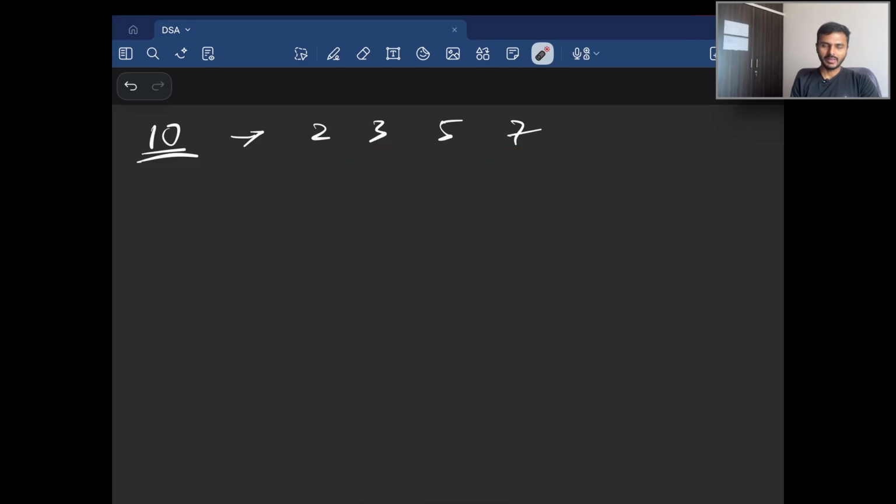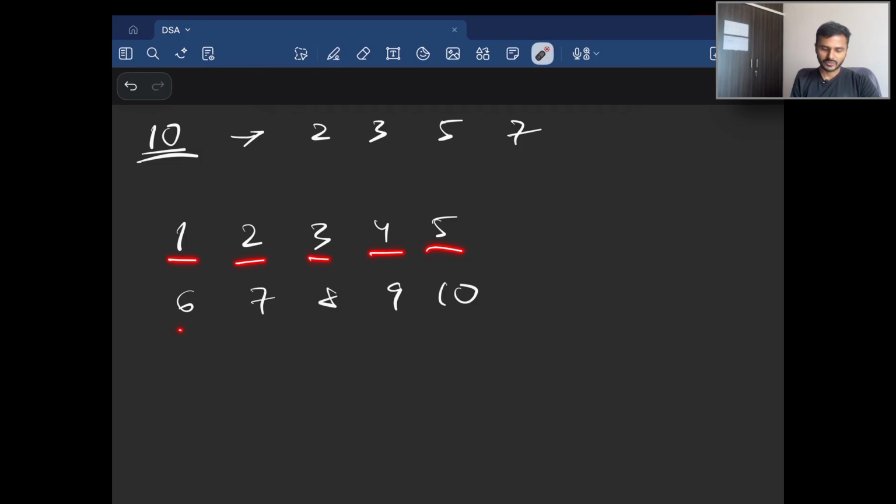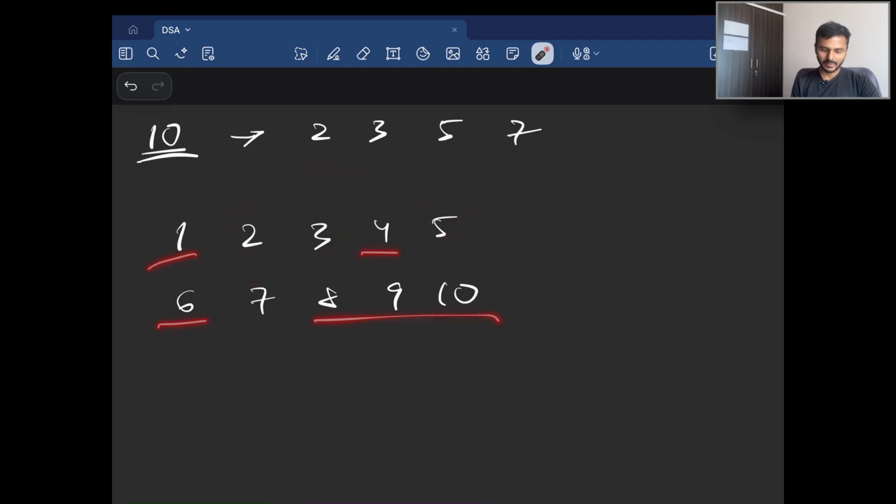But how would we be able to determine this? To determine this, we will have to check for each number from 1 to 10, right? And for each number, we will have to check if they are prime or not. The ones that are prime get printed, and the ones that are not prime do not get printed, right? And here we can get started with 2 instead, because we know that 1 is neither prime nor composite. So we can get started with 2, go all the way up to n, and for each number that we get in that range, we can check if that number is prime or not, which is something we already know, right?